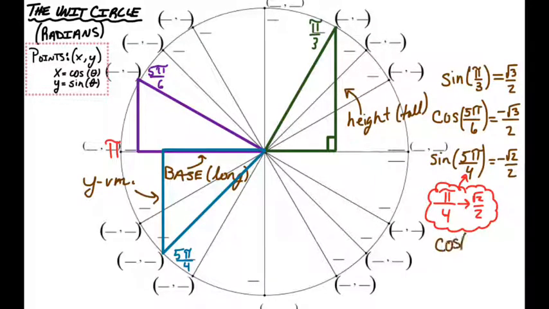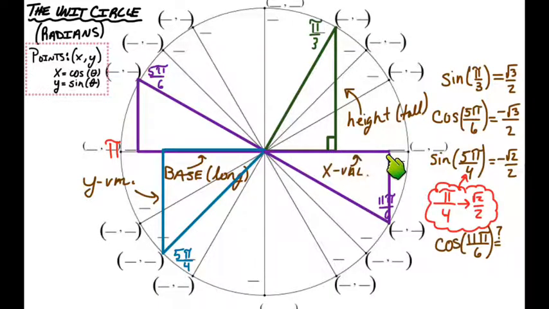Alright, and last one. How about the cosine of 11 pi over 6? So without looking at the circle, you think to yourself, 11 pi over 6, okay, I know that's the pi over 6, that's the triangle that's laying down. Cosine's the x value, so if the triangle is laying down, the x value must be the long side. And 11 pi over 6, that's really close to 2 pi. So that's only pi over 6 away from a whole 2 pi. So that's actually the one in quadrant 4. So if it's the x value in quadrant 4, the base of the triangle in quadrant 4, this must mean it's positive, and it's the big side, so positive root 3 over 2.